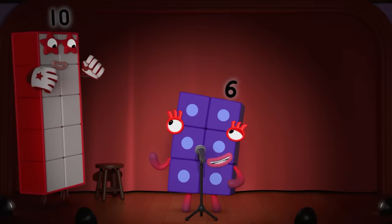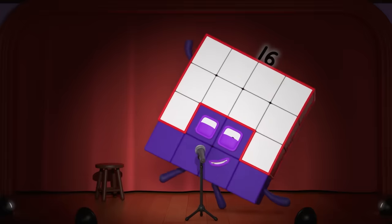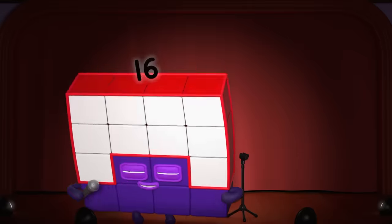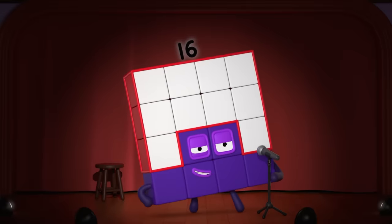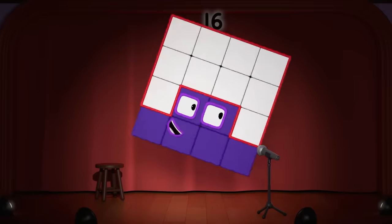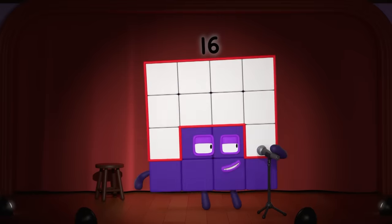Hi, Ten. They're 16. Right here! I'm 16! Let's get this party started! It's nice to be here! And here, and here, and here! Oh, look at that! I'm a square turning round!